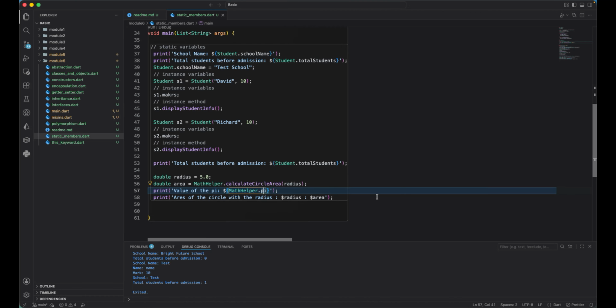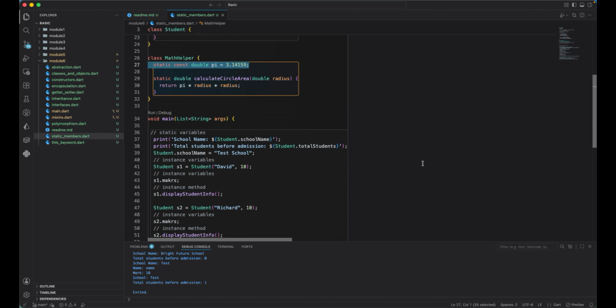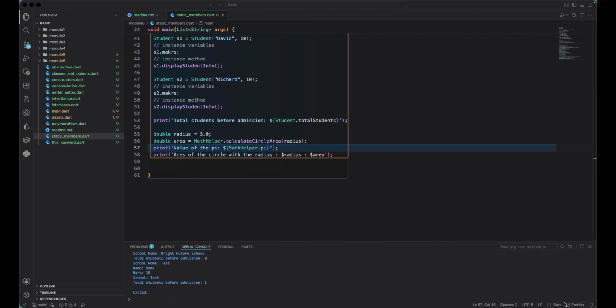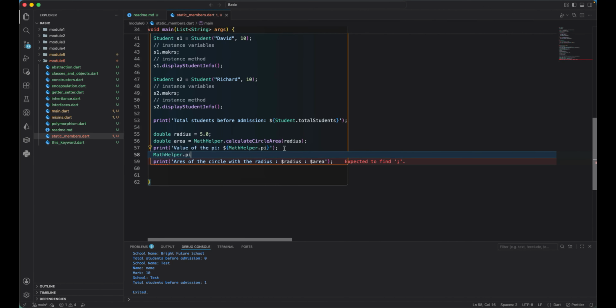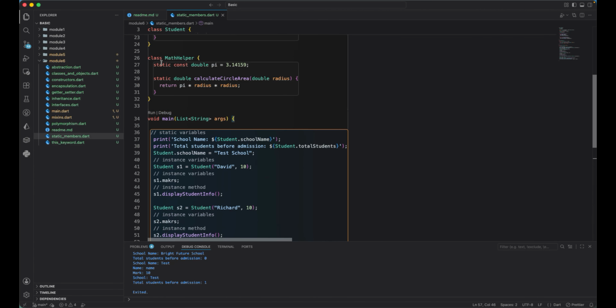So const, basically we have already learned that in our previous modules, right? The compile-time constants, and we have set up that one over here. So it's static as well as const, which means it's a compile-time const. We cannot change it once the program is running, which means you cannot go and change that particular value of pi to something different. This is a const variable that once you assign it, it cannot be changed. So this is the compile-time const that we have set up over here.